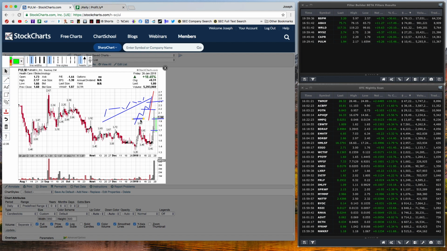But again, if you get a parabolic move like this in the morning, stocks like this will pull back. They will pull back. And when they pull back, that's when I look to cover. I'm not going to hold it all day. I'm just going to cover really quickly, as soon as it shows me a profit that I'm happy with. If I got it up here in the 250s, I'd look for a quick snap back to 220, 210, something like that, and I'd be quick to exit.